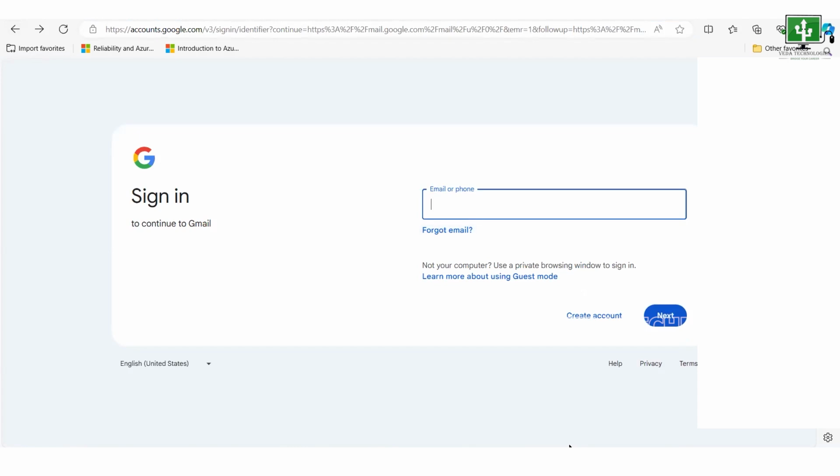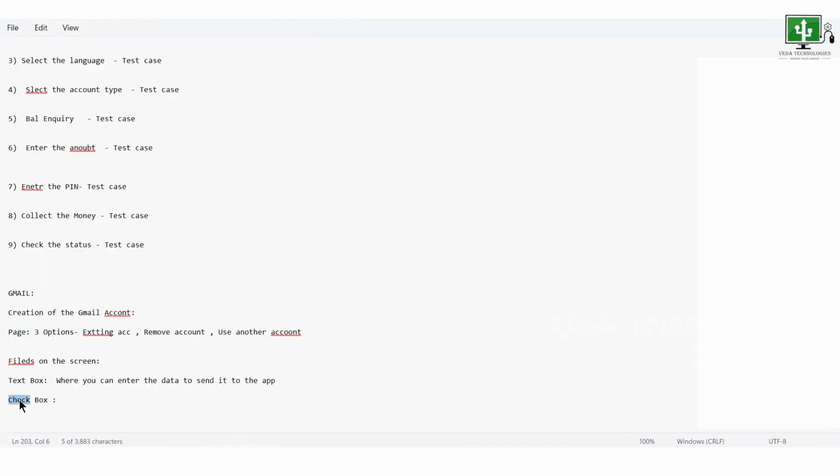Link. It helps us navigate to another functionality. Two.